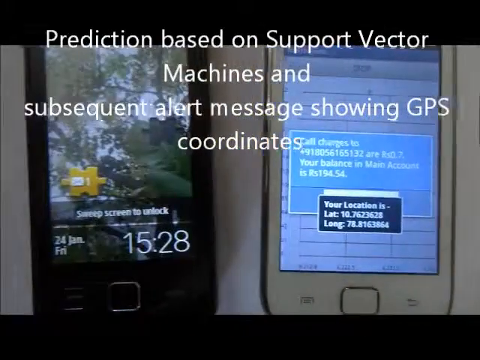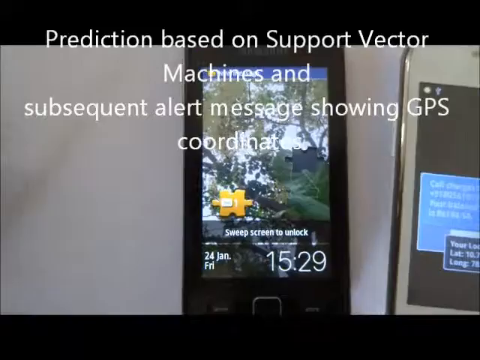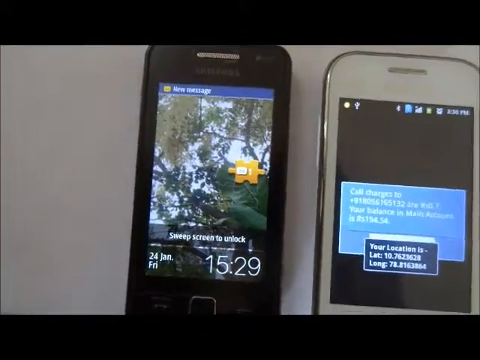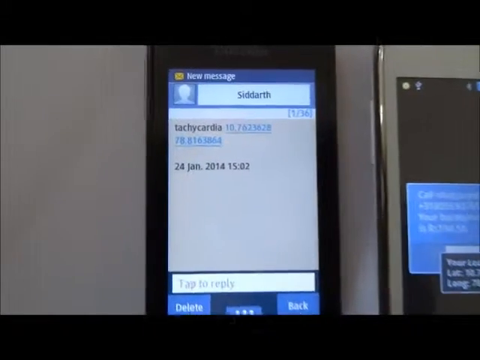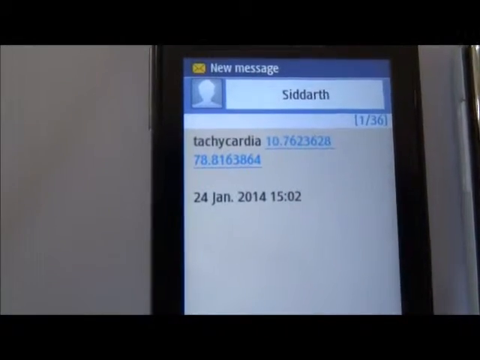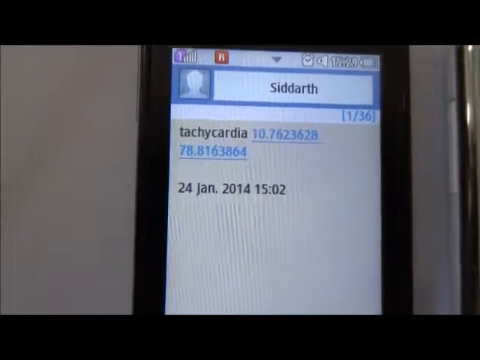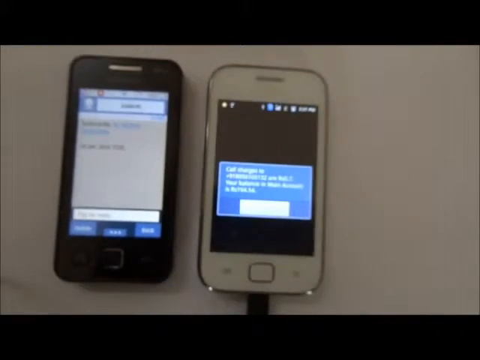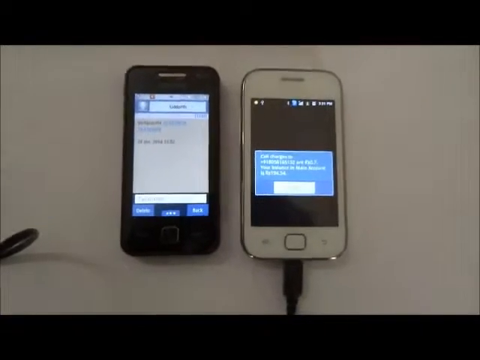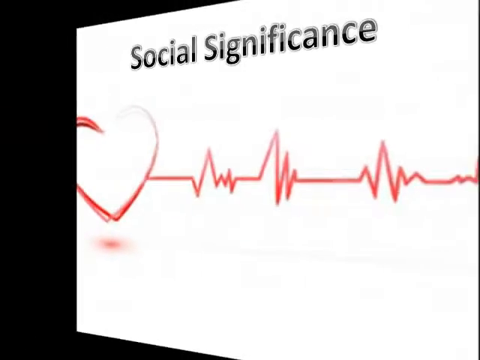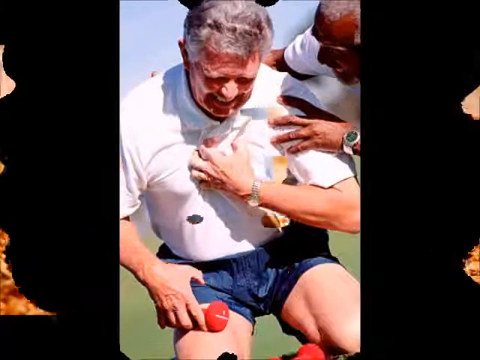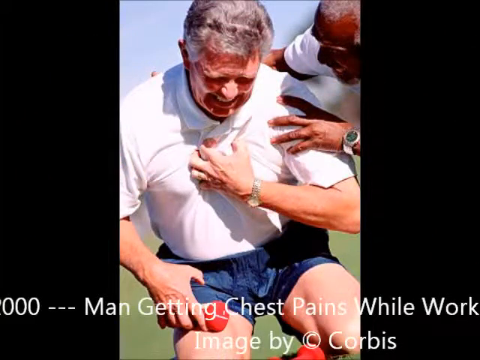Now, you can see the graph of the disorder, namely ventricular tachycardia, being displayed on the screen. As this is an emergency, GPS coordinates are extracted and sent through SMS to the registered hospital. The message contains information regarding the name of the disorder and the GPS coordinates of the patient. An ambulance can be sent to the location having these coordinates, and other emergency measures can be taken.